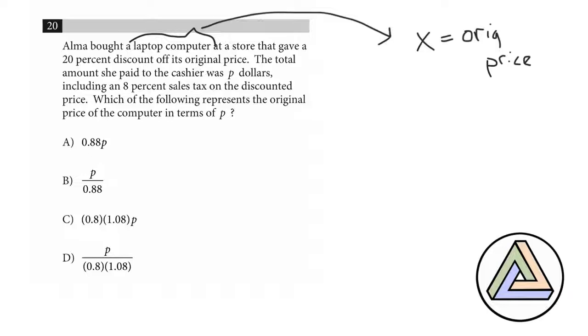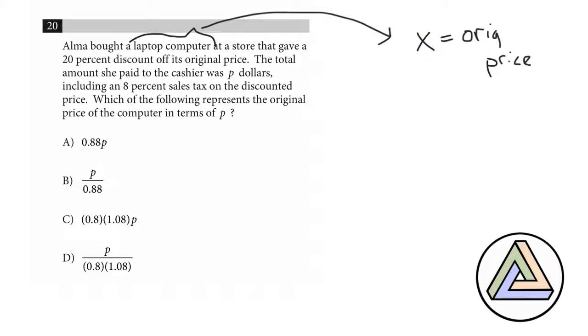I have found it helpful in the past to treat the price, or the number, as just 100, and then apply all the percent changes to that number, to 100. Now you might be asking yourself, well, why can you make up your own number 100? For example, I'm going to treat X as 100.